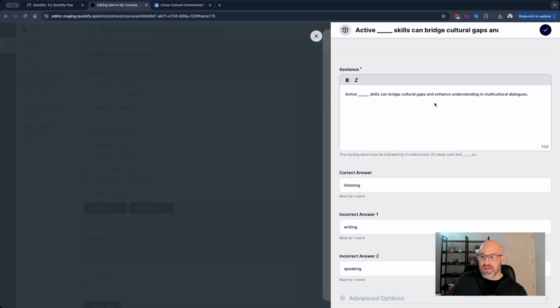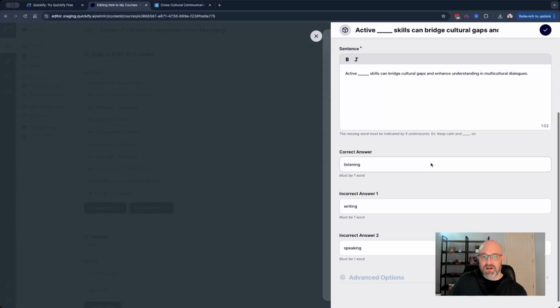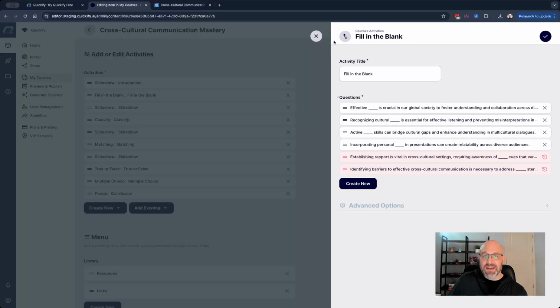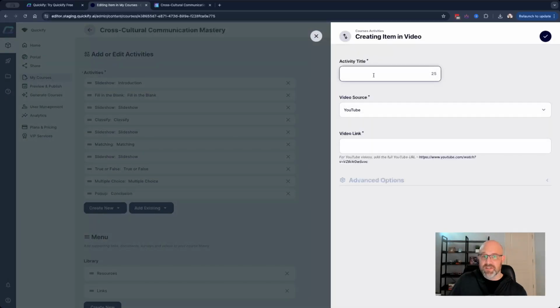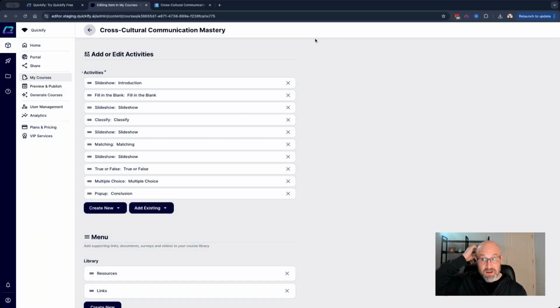This is where you can see I could go through and change some of the information and content very, very easily. And if I wanted to add another video or another item, I just could say create new, and there's all the options: multiple choice, flashcard, even video. So if you want to upload a video, you just add the title, paste in the source, and that activity tile, or the video tile, gets automatically added. So you can see how you can personalize and customize it as much as you want, and how fast it is to get to at least that initial template, which normally would take months to do something of this quality.